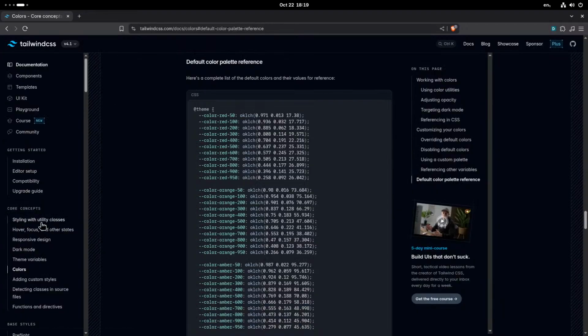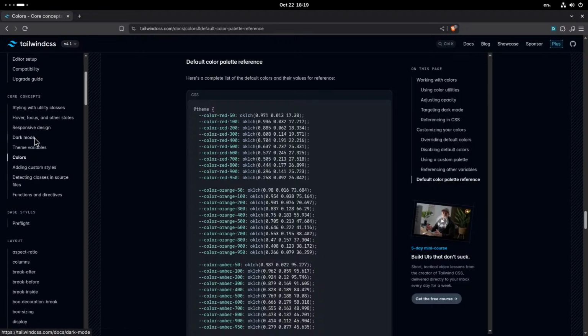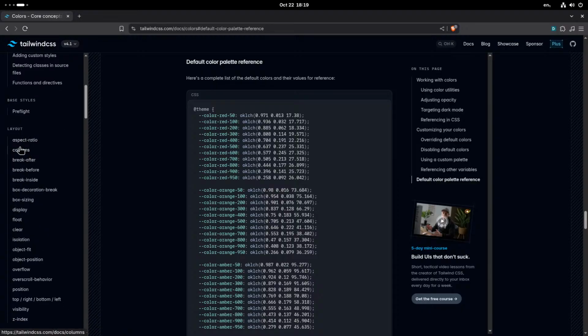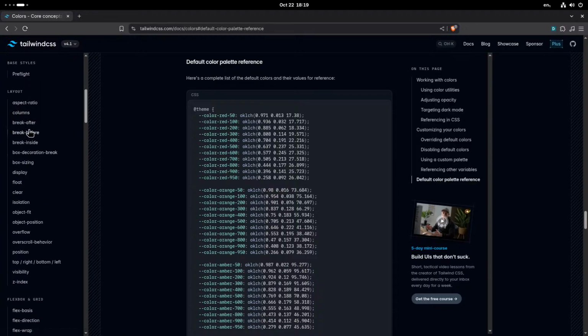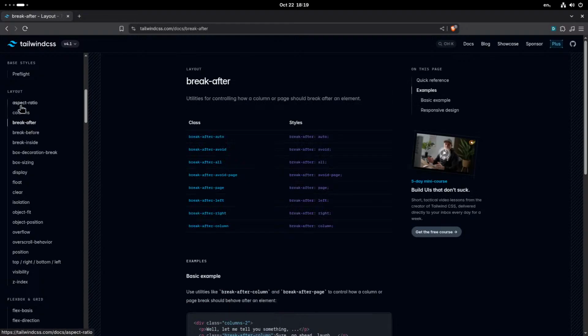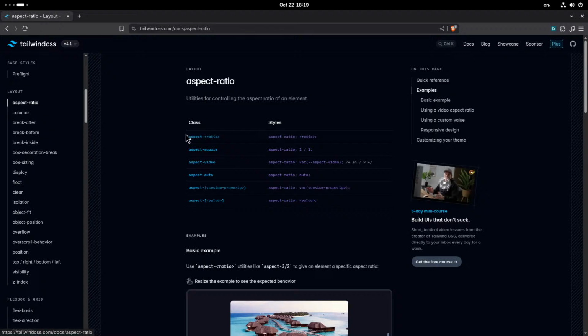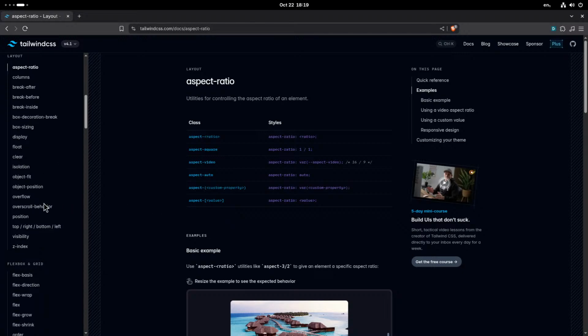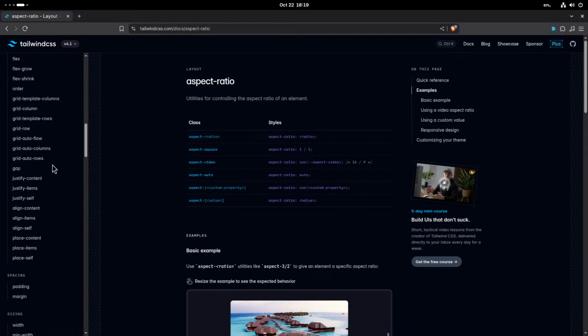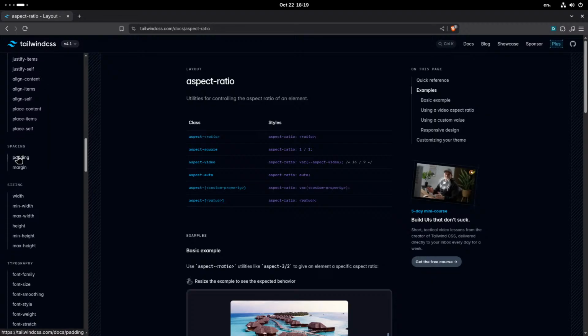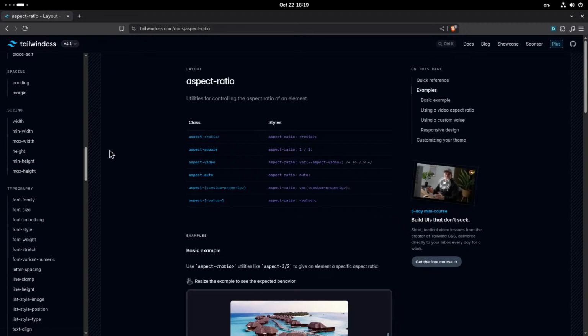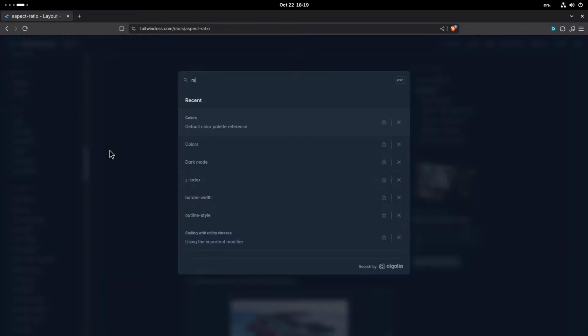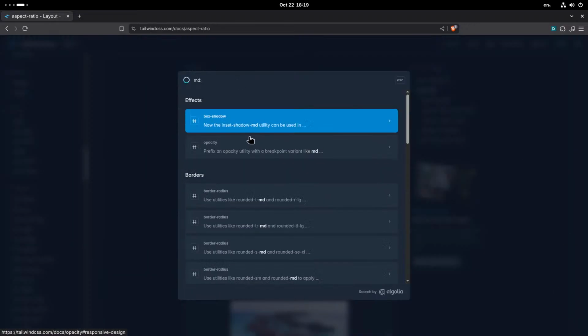Okay, let me just search through it manually. I think I'll find it. Layout, maybe? Columns. Okay, interesting. I know I've seen this before. Spacing. All right, let me just search for prefixes. Jesus, search is not helping me out.